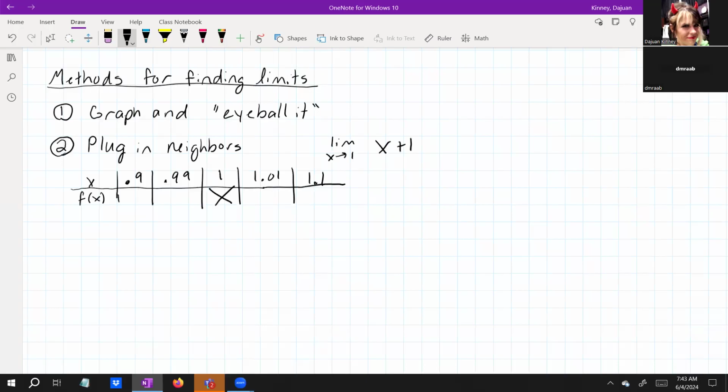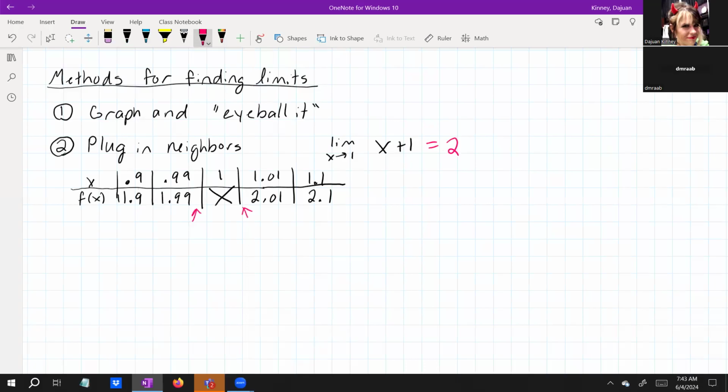So I'm not going to plug this in. This is great if you have something on the denominator that makes this gross. We can plug in stuff close. So if I were to plug in 0.99, or 1.9, I can't read today, 1.9, 1.99, 2.01, 2.1. You may want to plug in numbers that hit here or here, but it really looks like our limit is getting close to 2. So we're going to say this equals 2.